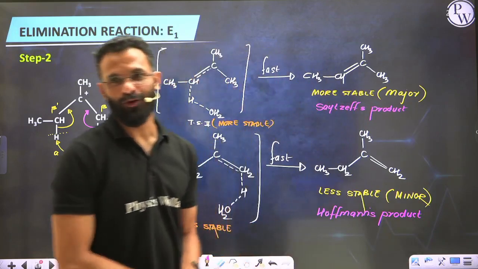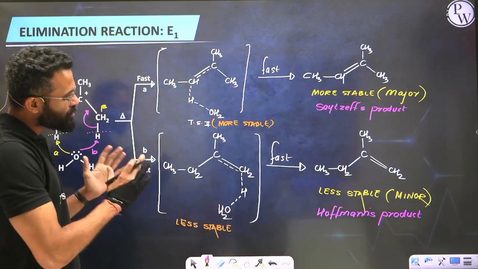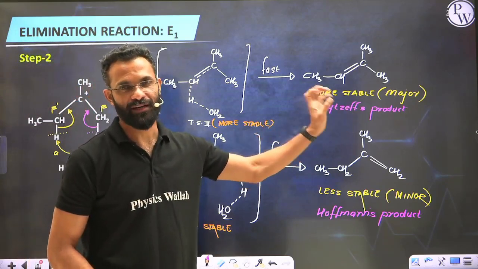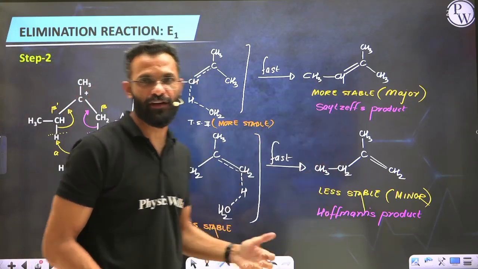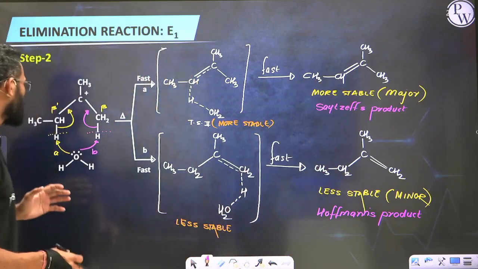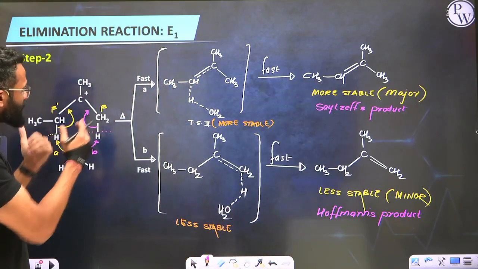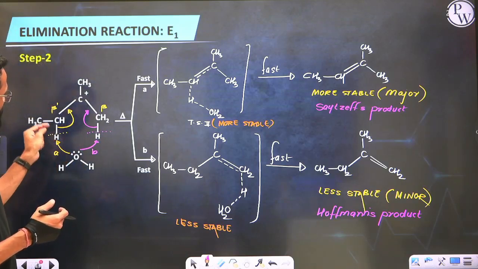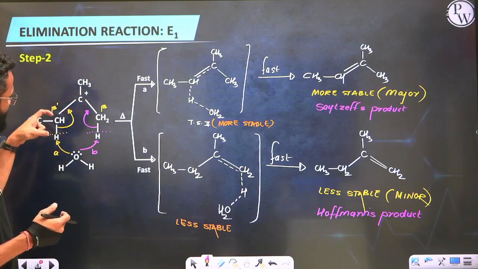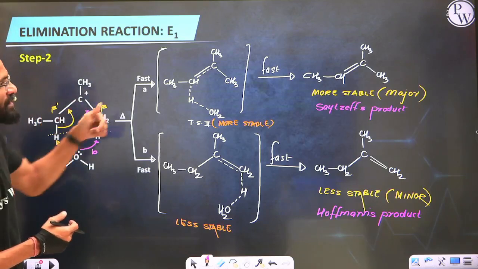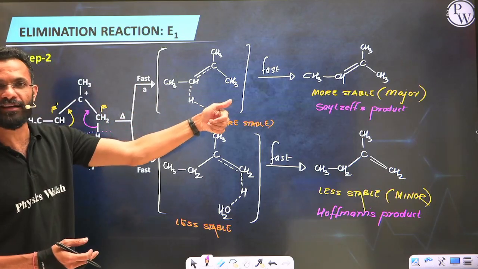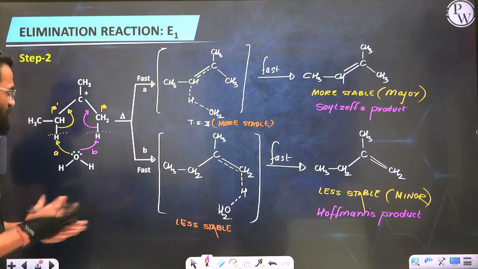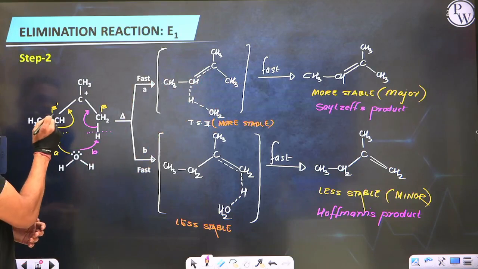So guys, simply what we have to understand, in most of the cases, the major product is always going to be a Saytzeff elimination product. And how do we identify which is the Saytzeff elimination product? Well, if you have got choices of more than one beta hydrogen atom, then removal of hydrogen from the beta carbon atom having lesser number of H will result in the formation of more substituted alkene, which is the Saytzeff elimination product. Or in other words, you can say that, see, this is more substituted carbon.